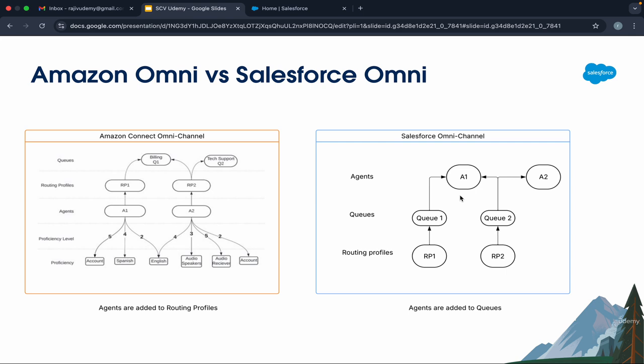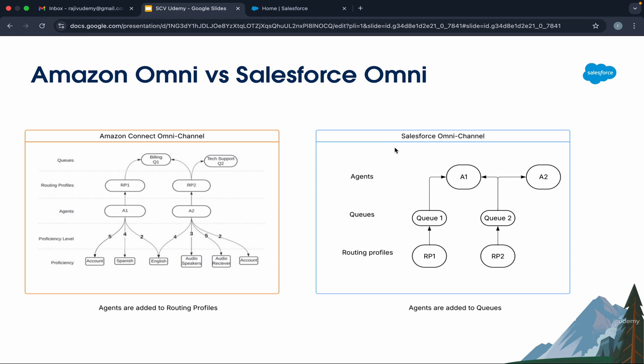So there will be a similar setup where we will map Amazon queues with Salesforce queues. But what we won't do here is add users to the queue in Salesforce. So that's the key difference here. The key point you need to understand is that any resource that you create in AWS will be mapped to Salesforce. That's how it establishes the integration.